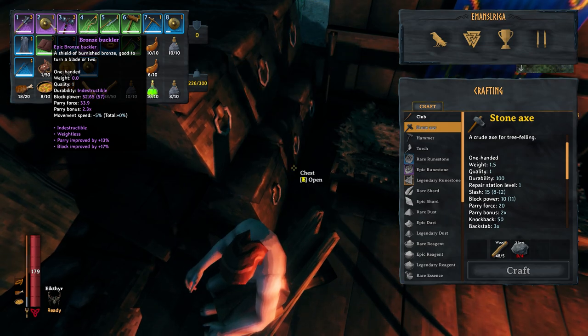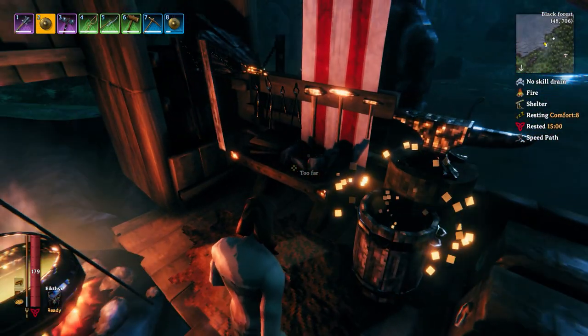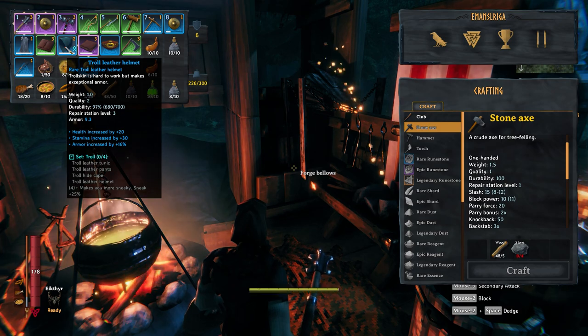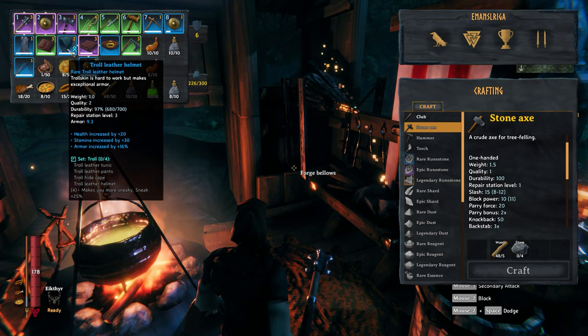I should raise this up more. Oh, I don't have any bronze. That's right. Yeah, that's why I didn't. Really, it's just there for me to hold. And that's it. I'm just going to hold on to it. I got this troll leather helmet that I've had for a while and I've just never used it. So we're going to put it to use now. Health increased by 20, stamina by 30.